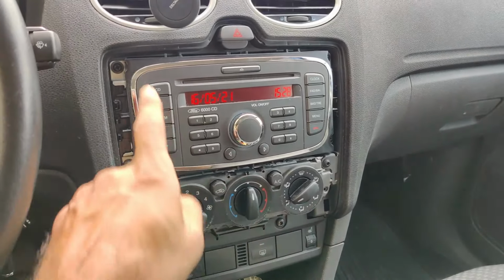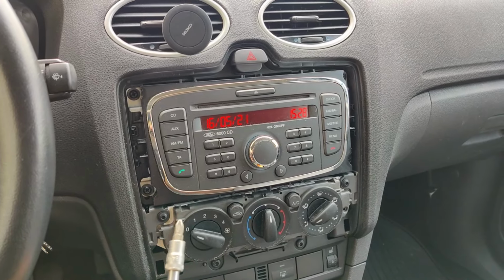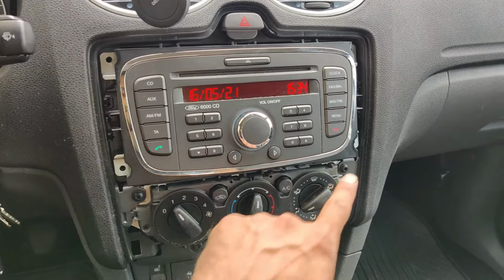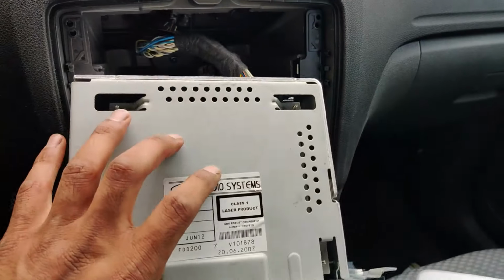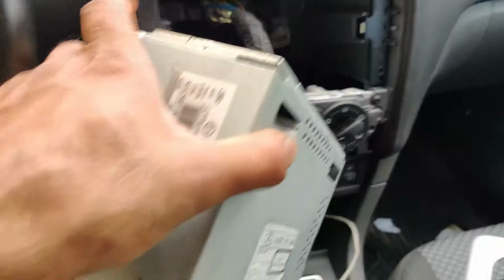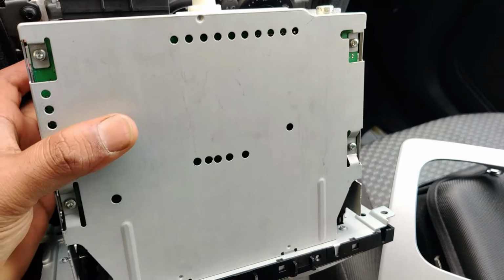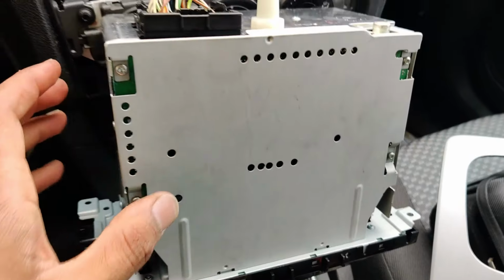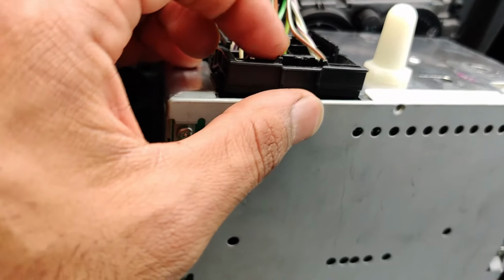And then you have those 4 Phillips screws. Nice and easy. Take them out. After you remove those 4 Phillips screws, your stereo is out like this. And then you have to turn it around. Put it here, and then you look at this lock, so you have to pull this up.